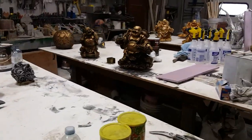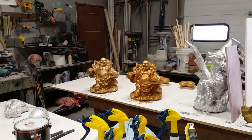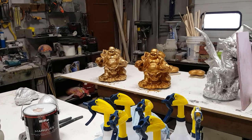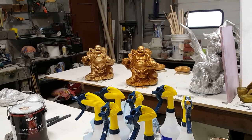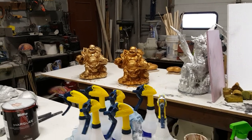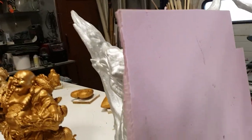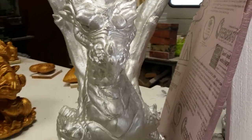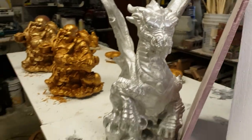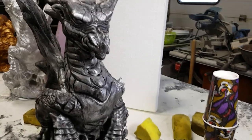So I did start a video earlier because I have all these blanks over here. The tables were full of primed pieces for color washing, and then I thought, well, what the heck? I'll bang a bunch off so you can see the before and after look. So maybe we'll start down here. This is just the base coat on the dragon, and then I just finished this one a couple minutes ago. Here it is, the finished one.